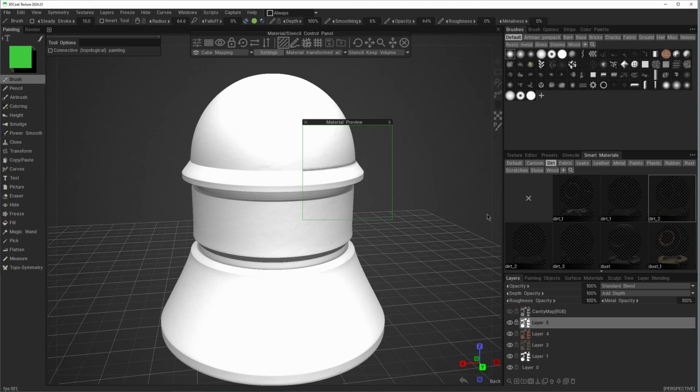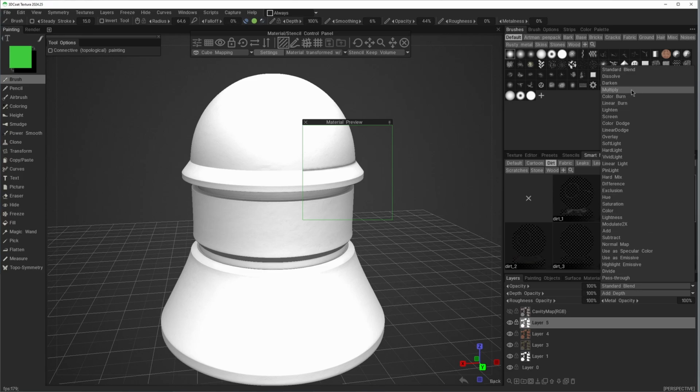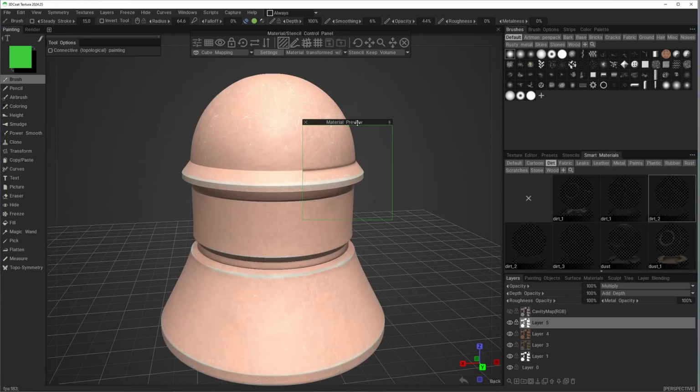So that has everything to do with your blend method. So over here, I hit the drop down where it says standard blend, and I'll go to multiply, and now you can see that everything is back. So it's going to multiply these two together, and that's kind of what we want to have, it seems. You might choose to do some other method with this.